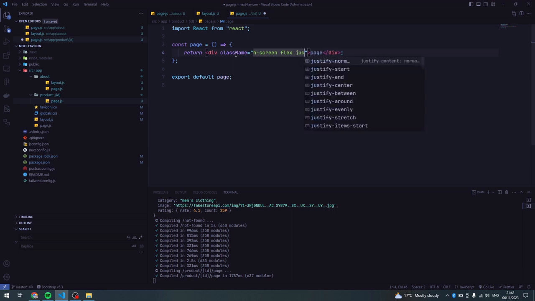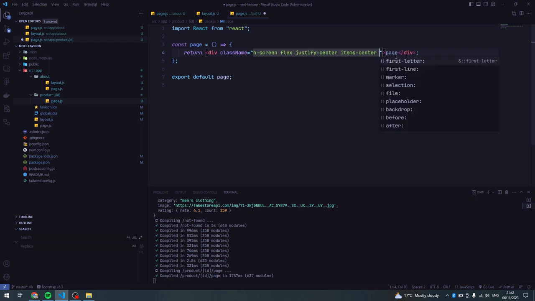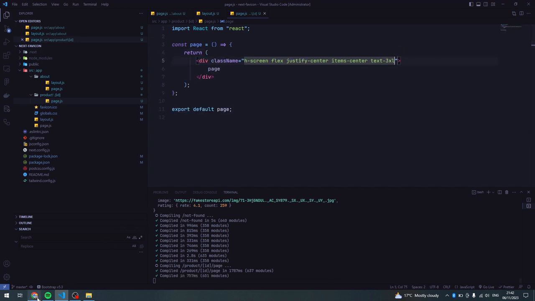So justify center and items center, like that. Then I'll also want to increase the size of my text, so I'll just pass like 3xl. Then if I go back, this is what we have.